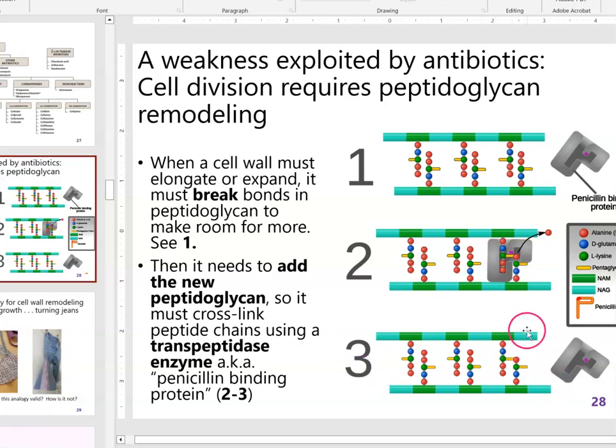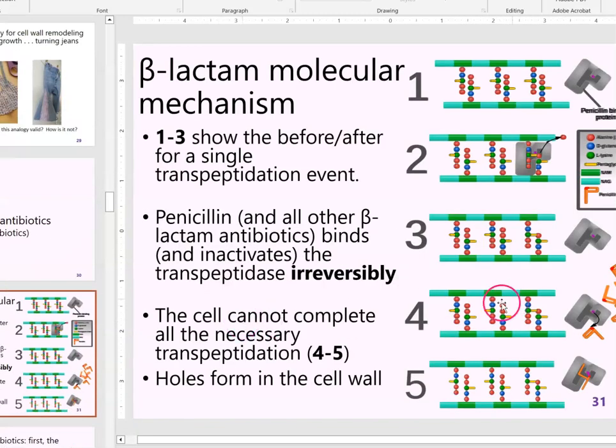And then what would a beta-lactam antibiotic do to stop this process? That's here, where beta-lactam antibiotic is going to fit in the binding pocket of this enzyme. It's going to mimic this thing that the enzyme normally sticks to, and it will fill that up and block it. So this enzyme will never be able to do that reaction again because it's permanently stuck to the antibiotic. The cell doesn't know that. The cell is just going to keep making holes and not filling them.